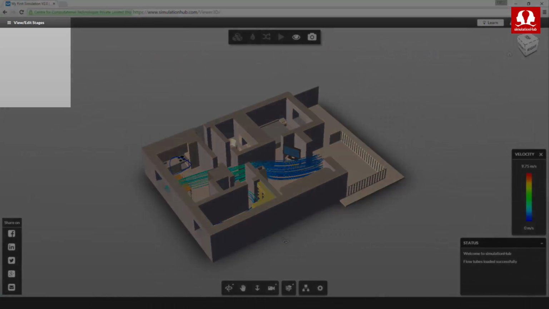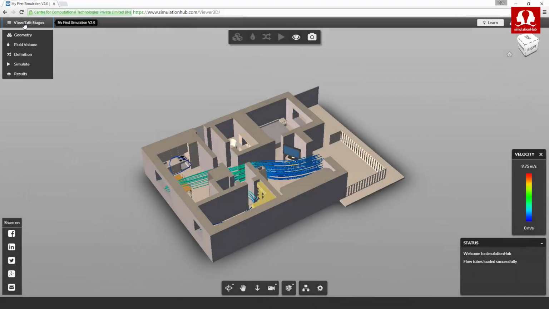To view or edit any of the stages, you have to use the View Edit Stage drop down available at the left top corner. You will see all 5 stages of a simulation on simulationHub. You can jump to any stage that you want. For example, let's say you want to replace the geometry. You can go back to the geometry stage and replace it.